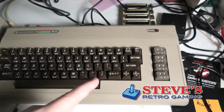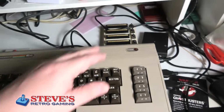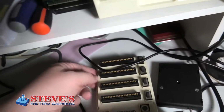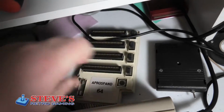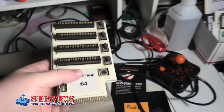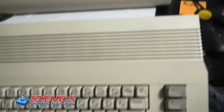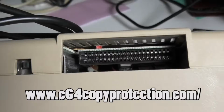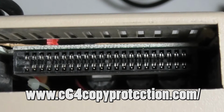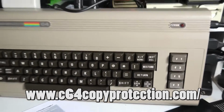Well, I've been having trouble with my cartridge port on this Commodore 64. It's my main one, so I've been using this cartridge expander, which seemed to help. Sometimes this 64 wouldn't load a cartridge, but would work in this one, but not this one. So I'm looking down there, and it looks like a pin might be bent. So I'm going to go ahead and replace the cartridge port here. Let's go see how hard that is.